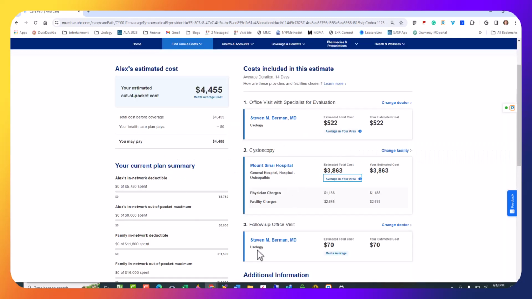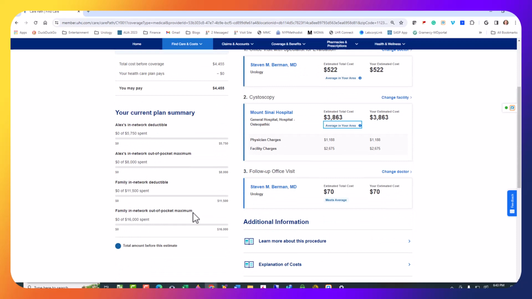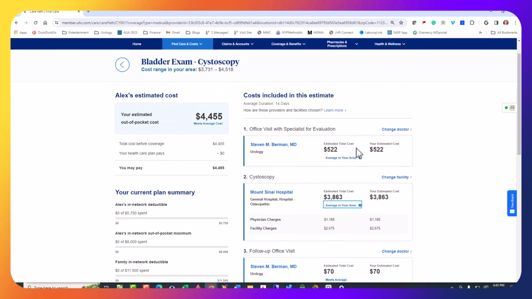It doesn't list CPT codes, which makes it impossible to figure out what exactly this is for, and difficult for a patient to compare between different providers or different health plans. For example, if a patient has a secondary plan through a spouse, it may be cheaper for them to use a provider that accepts the other insurance. But there is no clarity here as to what's going on.